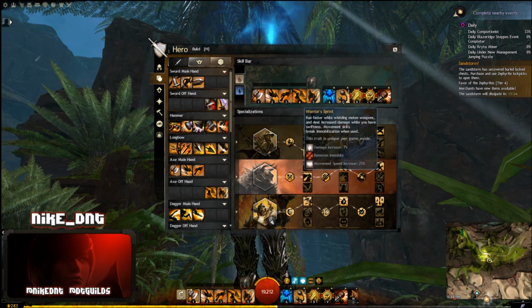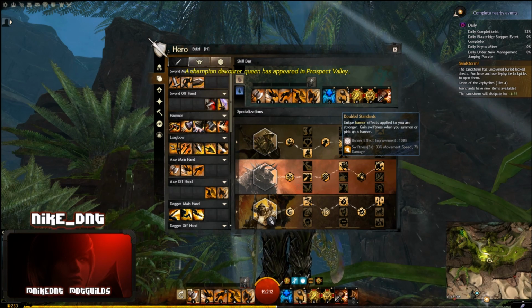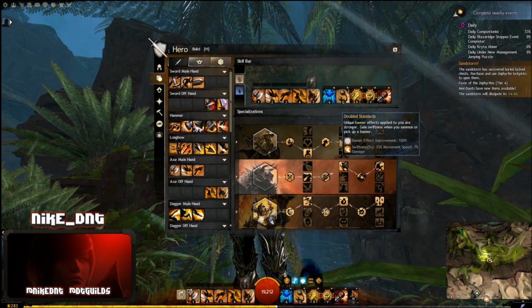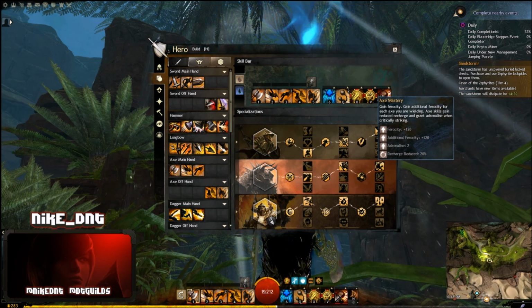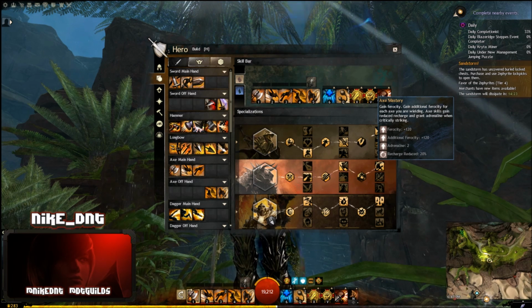On Discipline, we are going to take Warrior's Sprint for the 7% damage boost. Fast Hands, of course, to give us the super sweet weapon swap. Double Standards. This will ensure that we get additional stats from the banners that the Banner Warrior puts down. If you are playing the banner version of this build, you will get the benefit from your own banners. If you're playing the DPS version, you will get the benefit from the banners that the Banner Warrior puts down. And then Grandmaster is going to be Axe Mastery, which gives us a boatload of crit damage when we are on Axe, and then some additional ferocity even when we're not.